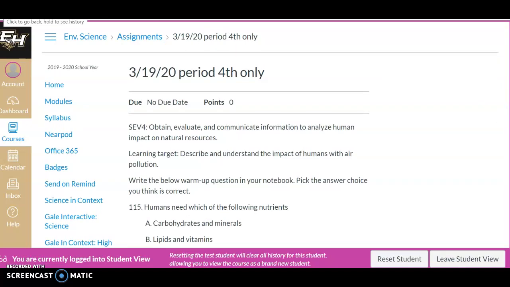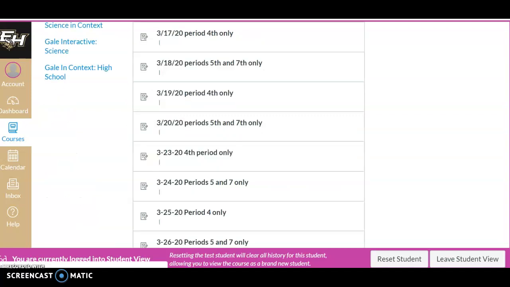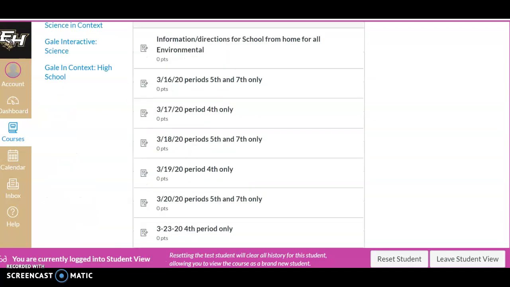Other days it depends on how it's set up within the computer. Now, if you did notice that I've done grades and it didn't show a grade for you, but you know you did it, simply email me. Go back to the inbox, say, hey, Miss Hinton, I didn't get that, or I did that, it didn't record it, and we'll work through it, because we know that technology can be our friend or be our worst enemy, depending on what day it is.